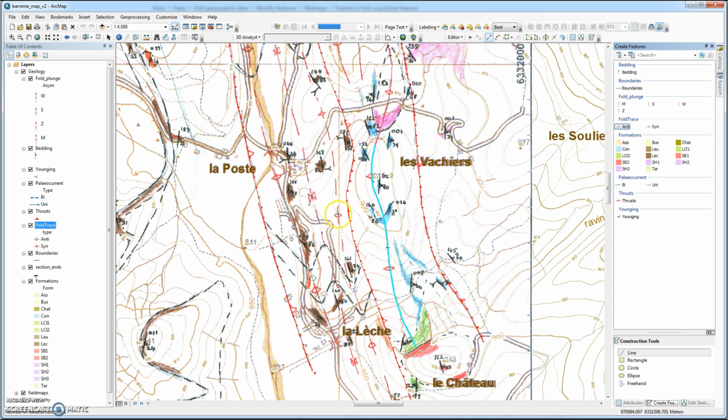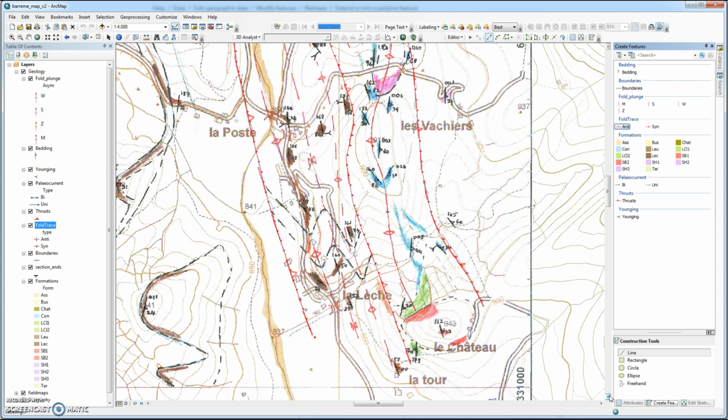Okay, then we can do this one in here. So I can do create a feature, and this is some antiform again.